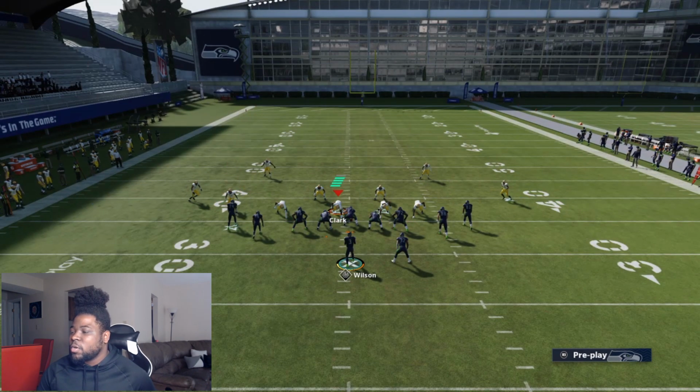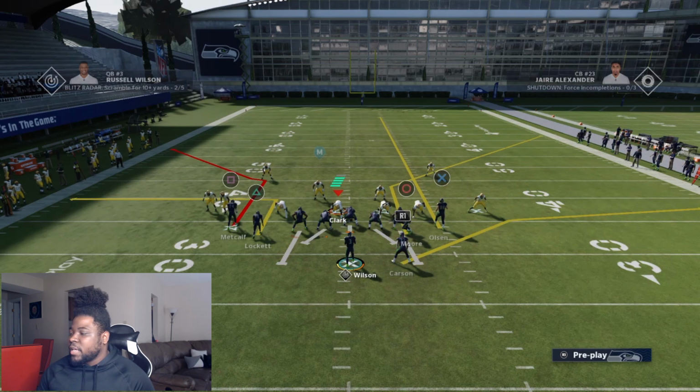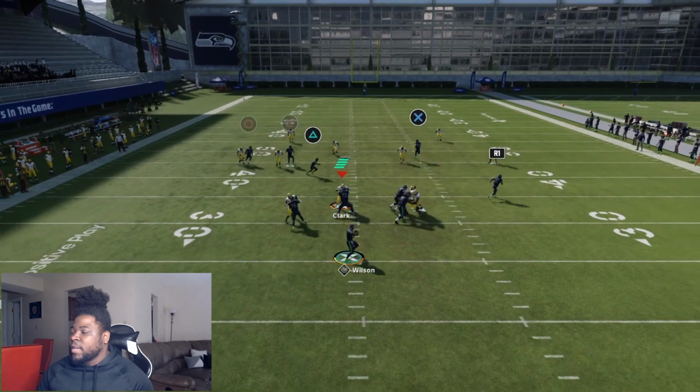So now I do want to talk about cover 2. See, we do got cover 2. We'll go ahead and press 2 as well. So cover 2 is going to be the same exact read. So all we do is take X, put him on a streak, take triangle, put him on an in route, take square, put him on a hitch. I like double teaming this end over here because you want to drift out of the pocket. You don't want to roll out and throw this ball.